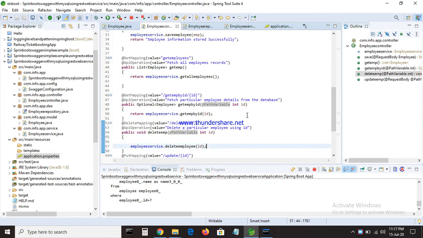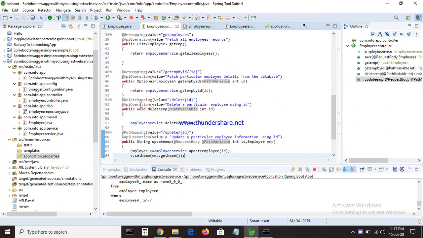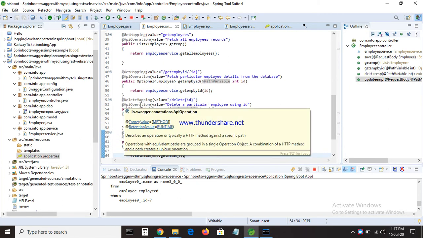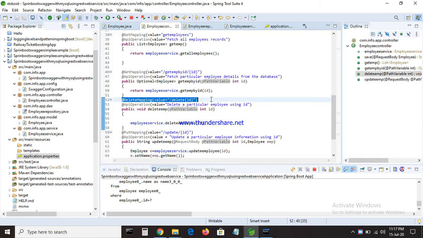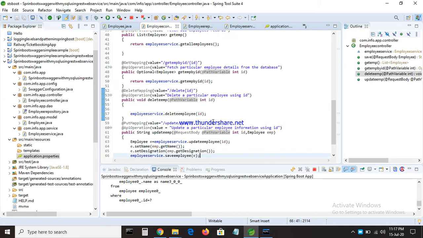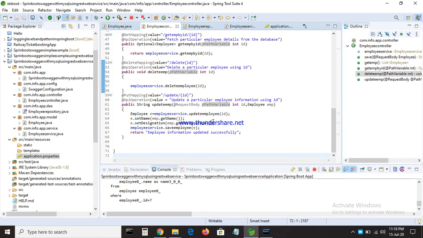URL. Next, if you want to delete a particular employee's information, we have to use the delete mapping annotation. Based on the delete mapping annotation, you pass an employee ID, then we perform the delete. Same thing, I want to update some employee information.